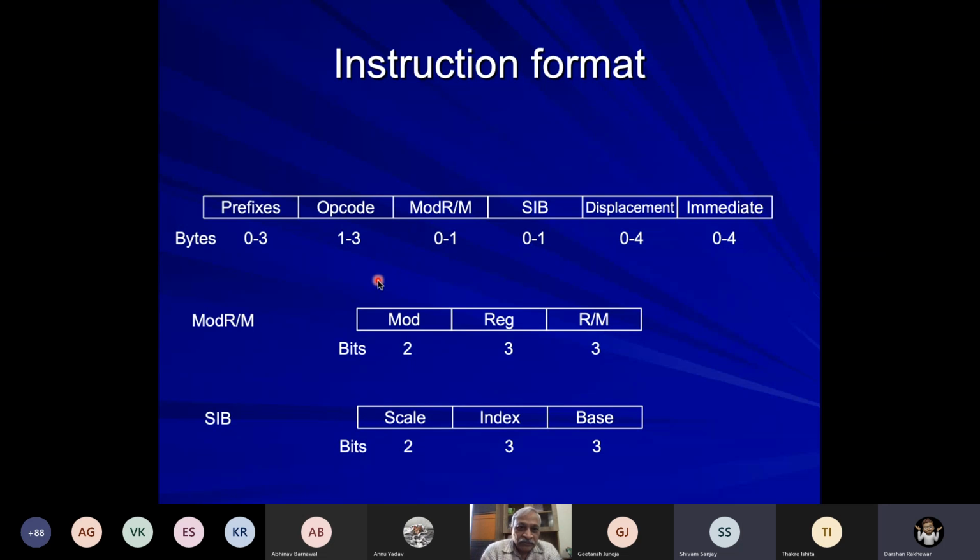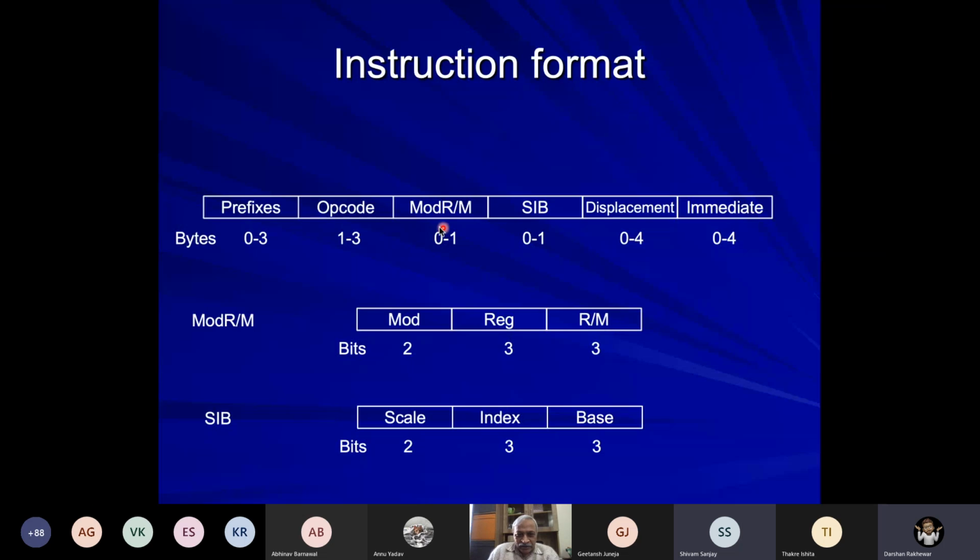This shows some format. There are 0 to 3 bytes of prefixes, 1 to 3 bytes of opcode, the mode or register/memory specification, 0 or 1 byte for that. SIB stands for scale, index, and base. So 0 or 1 byte for that, up to 4 bytes of displacement, up to 4 bytes of immediate constant. So if you add the max of these, you have 4 plus 4, 8, 9, 10, 10 and 3, 13 and 3, 16. You can see that this arrangement could go up to 16 bytes. And the least, if you take the minimum one, could be a single byte of code. Others could be all zeros.